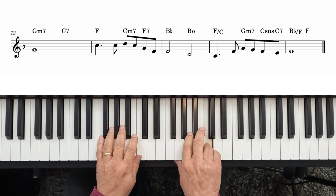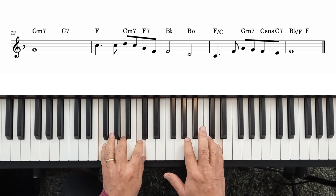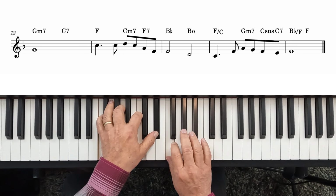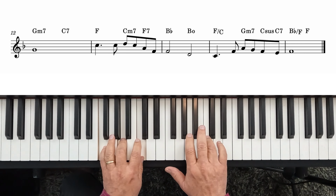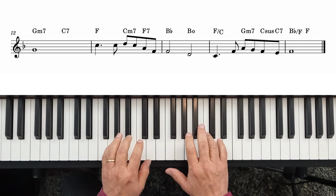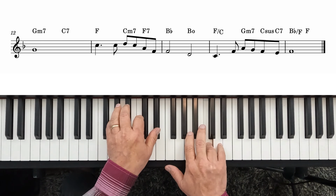Coming back here to the end, notice what we can do here. Instead of, once again, going straight to F7, we can take a little bit of a leap on the circle of fifths. Whoops, I got to play this right. We go to C minor.